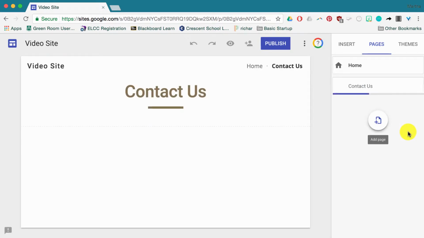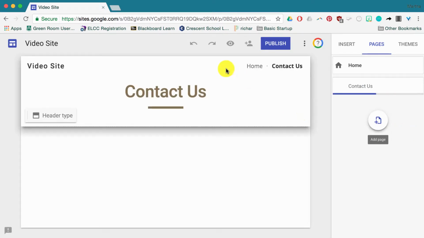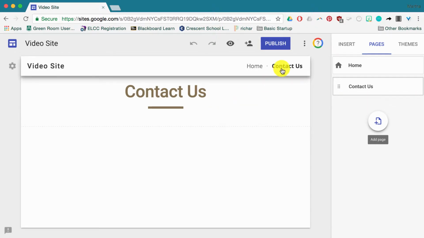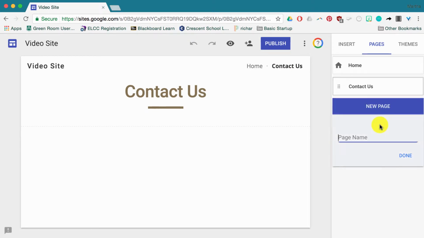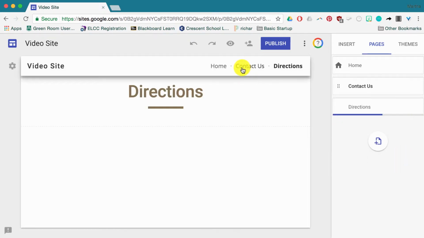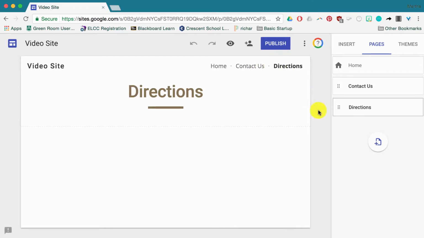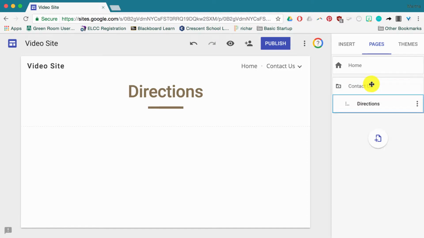What's cool to me is that as soon as I do it, it uses the theme to create the next page, not the same banner as the main page, and it adds the navigation. Say I wanted to add a page under here with directions. I can do that. Its default is to create it on the same level as Contact Us, but if I grab the 6 dots and move it up so it's touching on that, it then becomes a subpage. I cannot have a subpage to a subpage. These are the 2 levels of navigation I have.